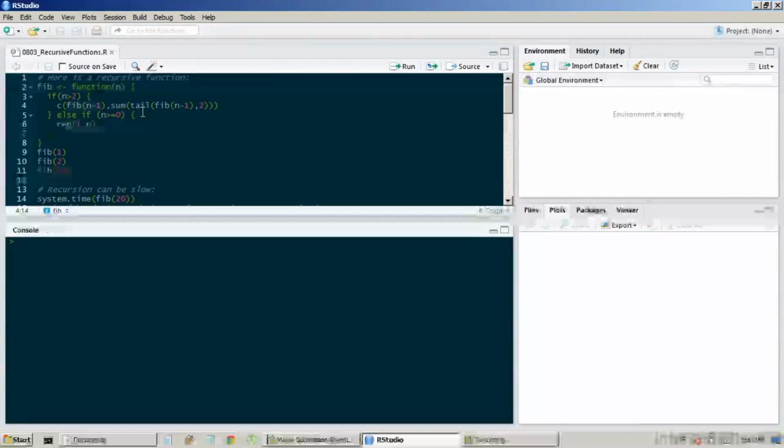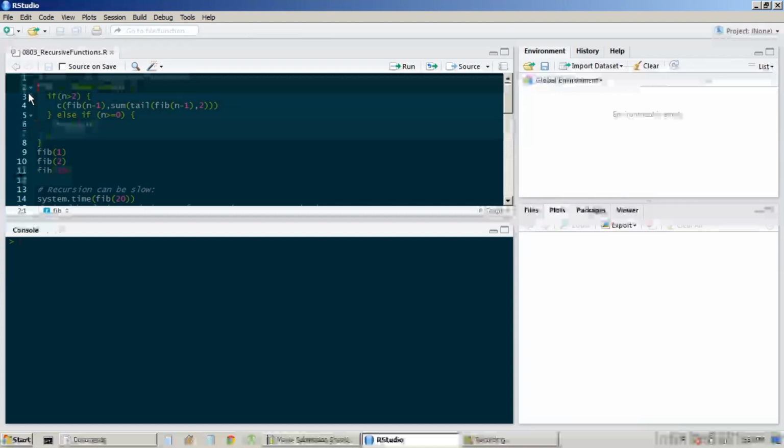In this lesson, we're going to talk about what a recursive function is. So the first example for a recursive function I want to show you is a function that calculates a Fibonacci sequence. This function is recursive because it calls itself within the code. So in this example, we throw in a number and it calculates the Fibonacci sequence up to that number of digits. In the code, it actually calls itself by subtracting 1 from that number, and then it keeps doing that again and again and again until n equals 0.